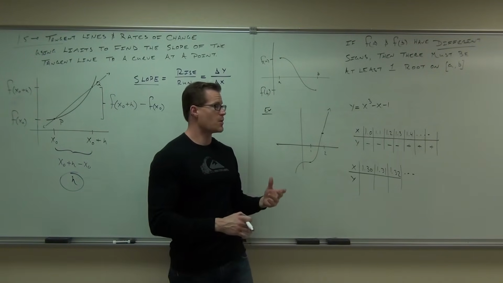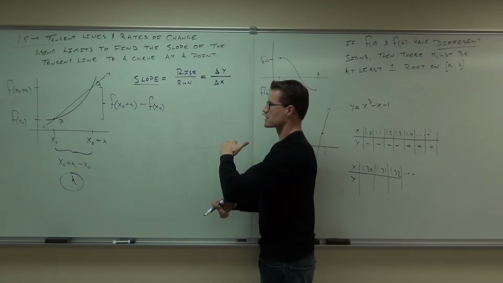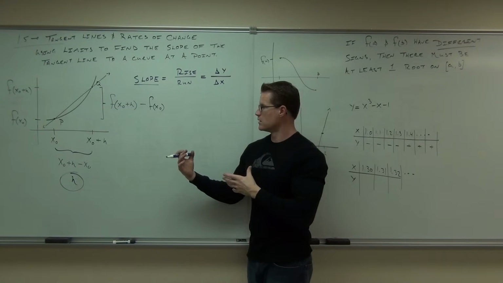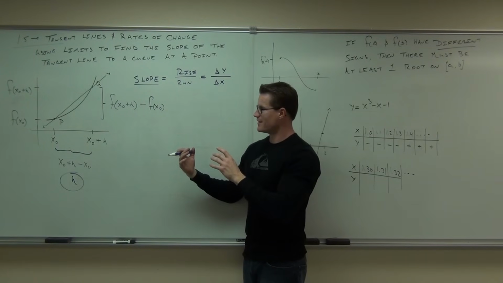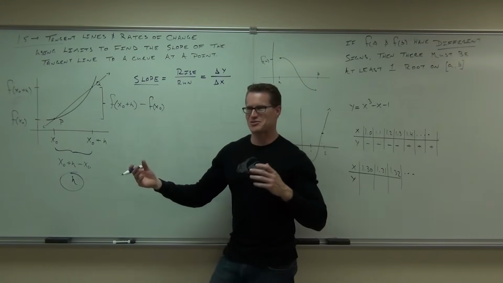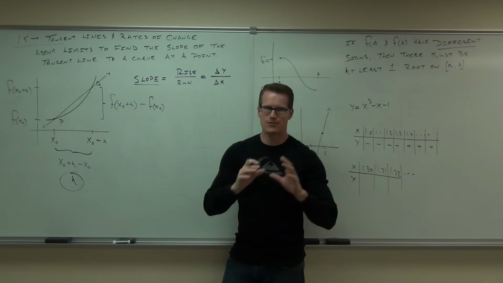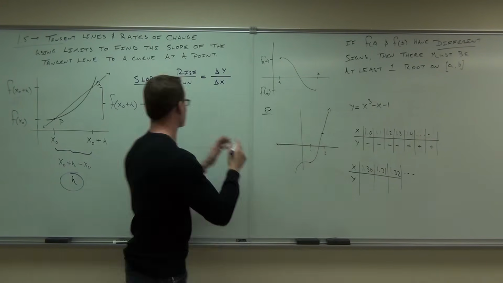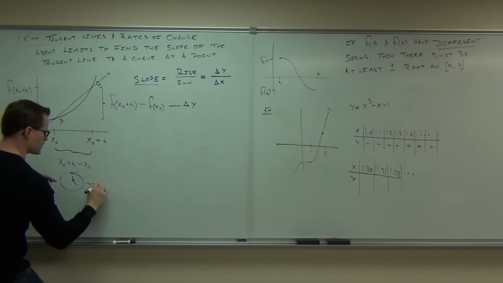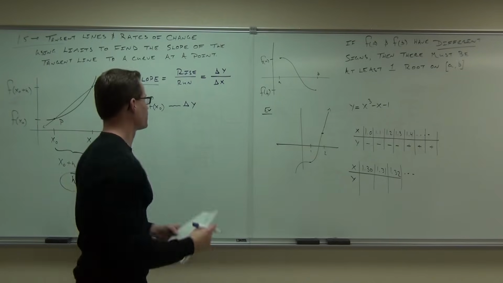However, can you come up with the formula for slope right now? So we have slope is rise over run, delta y over delta x. What is our delta y in this case? f of x sub 0 plus h minus f of x sub 0. It's hard to say, isn't it? That's why you get a master's degree, you can say all this. So this right here is our delta y. This right here is our delta x. So right now, we actually have the formula for slope.